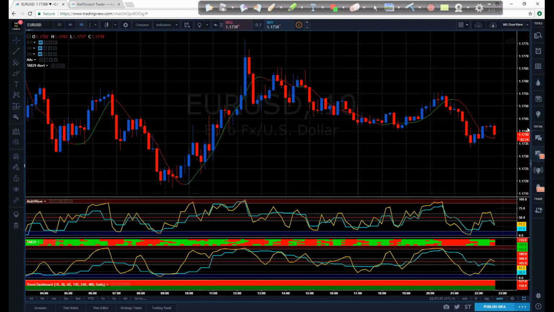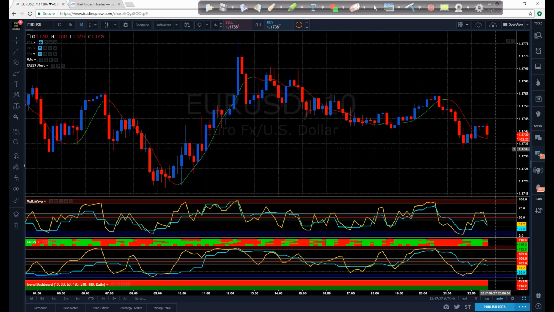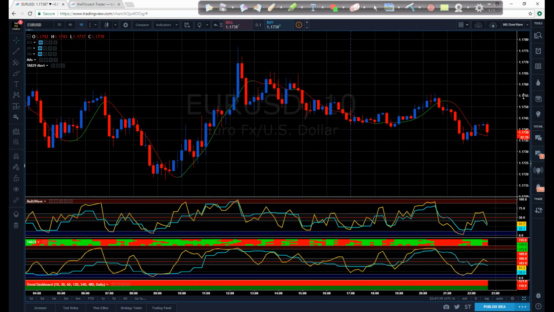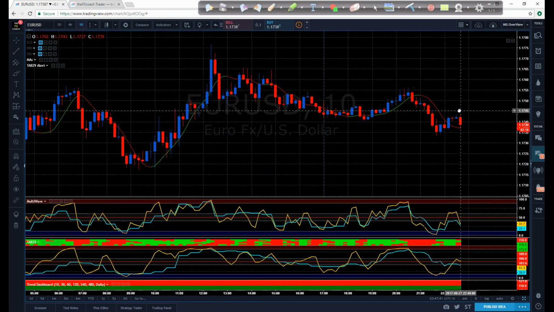So sometimes some of you have an old paradigm trait, and I don't belittle this one at all. I think it has its advantages at times. And that is this. This is a trend dashboard. And I've got it tight, just the same way I like to run my shadow bands. I like to run it tight. I don't like to see the divisions between the bars.